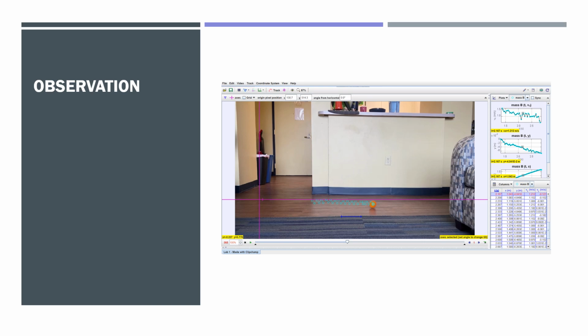In my observations, you can see how I tracked the orange, and then the graphs here are definitely not the straight line that you saw in the computational model. They're more varied, and the results are not necessarily linear as the orange is moving.